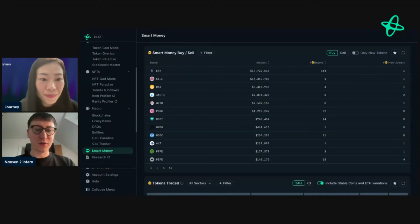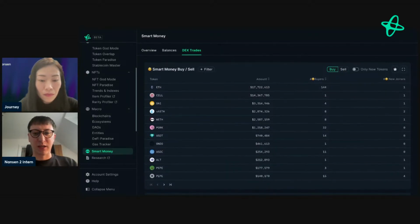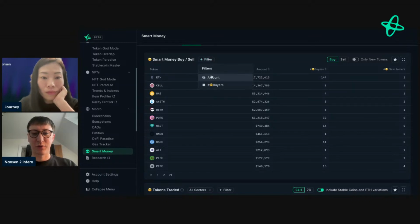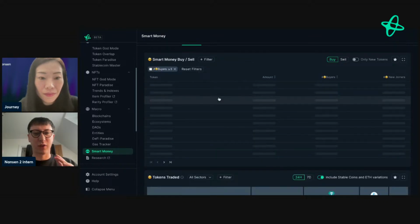So the first thing that I want to look into today and share is our smart money dashboard. In the past few episodes, we've touched on it recently. Because it's a new feature, we've improved a bunch in this dashboard. I want to share something that I really like about it, specifically the DEX trade side of things. What I like here is being able to see exactly what smart money is buying and selling recently. And what I also think is really underrated is the aspect of filters. You can set minimum amounts so that you can almost filter through interesting activity, and from there, you can find some interesting alpha.